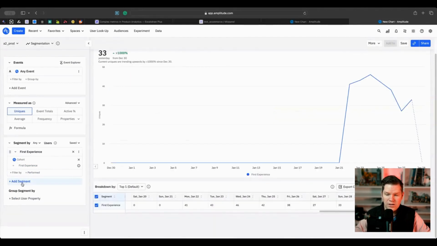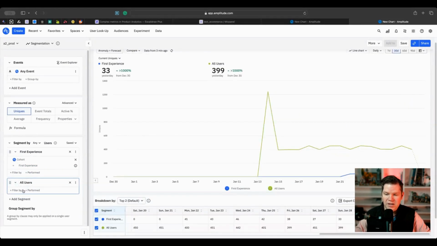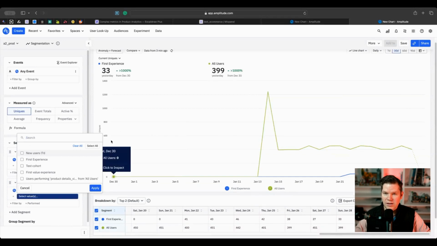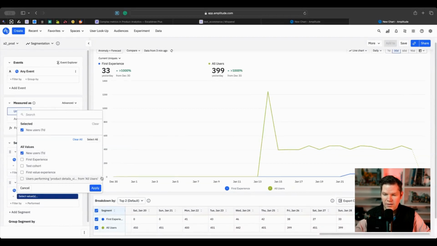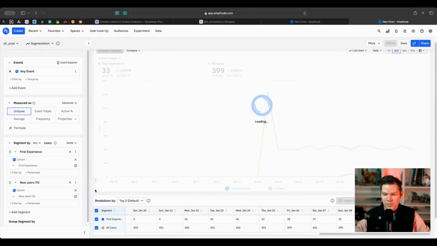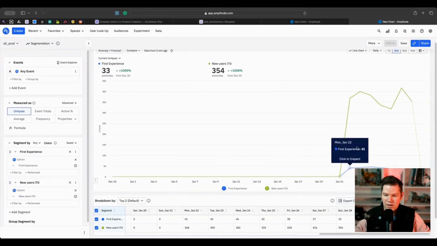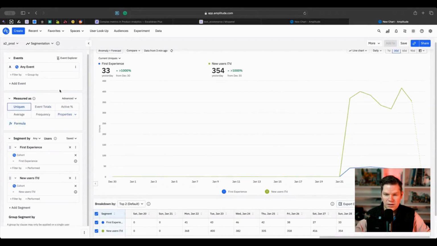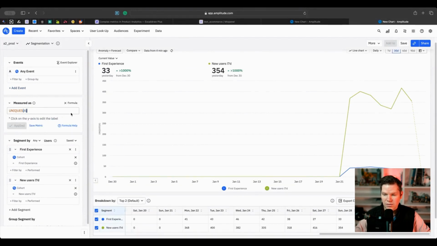Okay, so what we can do now is the same thing we already did at Mixpanel. So we introduce a baseline. And I've already created another cohort, with all new users of the last 7 days. And so we can put them in here, and as you can see, now we have the same thing. We can build a nice relation, and here it's a little bit different. We do it as a formula.